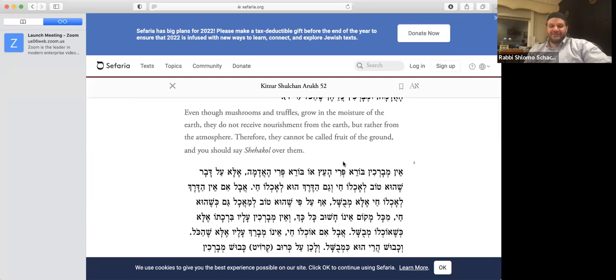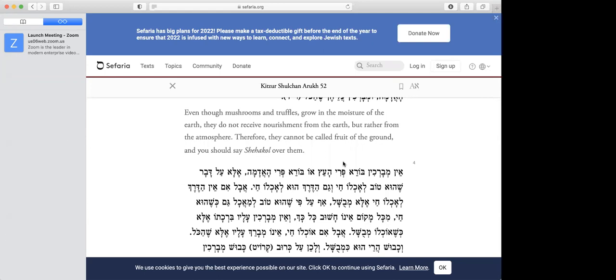I don't see any reason to suspect that our ancestors weren't making brachot, right? Making a bracha is also of very ancient origin. And the fact that they can't figure out exactly why we do it in the Gemara, and they come to different reasonings, attests to the fact that this is something that we do, and we have to figure out why. But this is something that we've been doing forever, and so then we have to understand afterwards. So I suspect that the same thing is with mushrooms and truffles, that they had them, people were making shehakol on them, and they had to figure out why. And they were kosher throughout history.